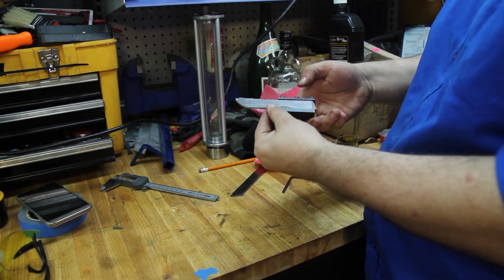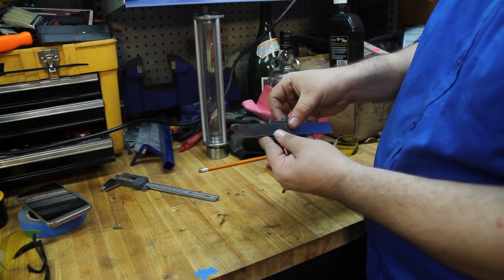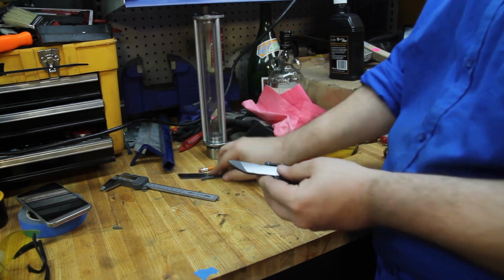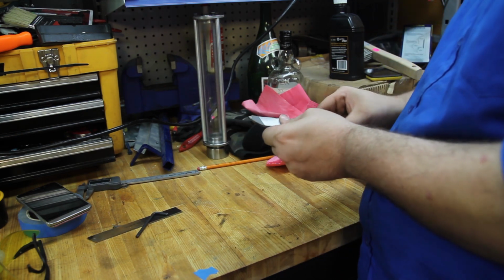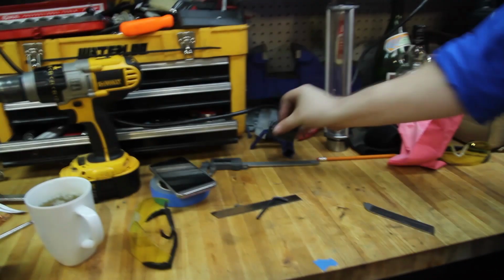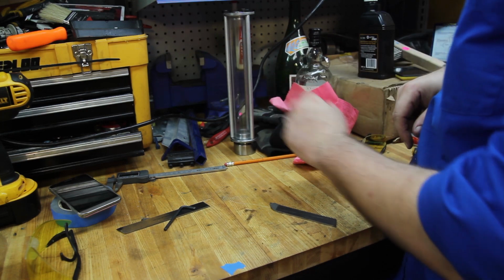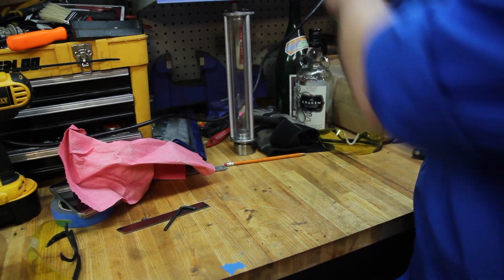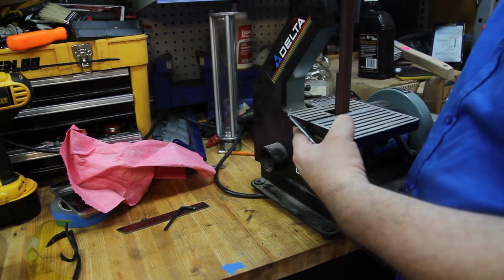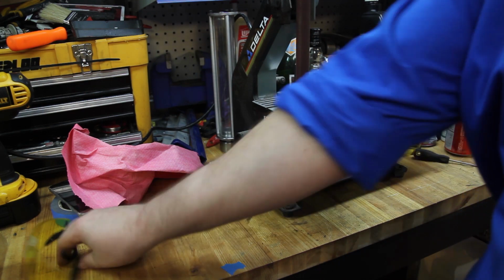So I got about that much. I can extend it out, probably about that much. And I did match that up quite well. It actually fits very well there. Just gotta, by the way, fuck. This holder is hiding over here, like that. Couldn't find it. Fucker. And, yeah, I burnt myself. Filter. Safety glasses.